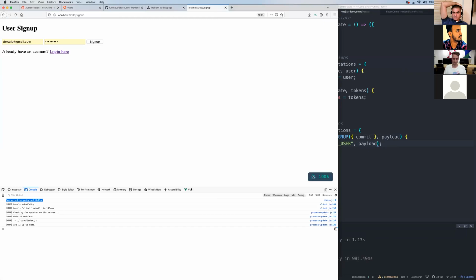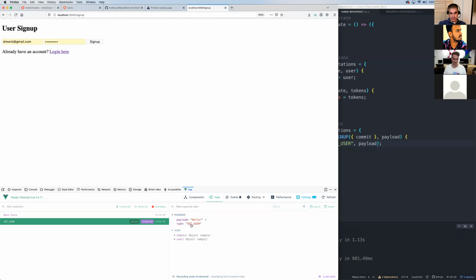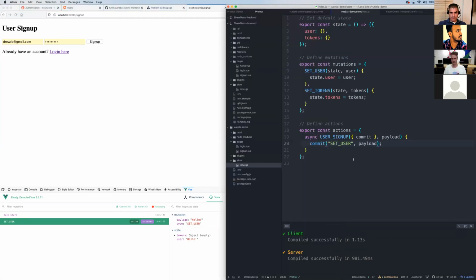So now if I go here, look at my store, and I actually do that, I've now updated user to say hello. So that is the right flow for how to put something into the store. That's the way you should do it. If there's some asynchronous stuff involved, which we're about to do now, you can just do a straight commit if there's no asynchronous stuff going on, like you just wanted to, I don't know, do a basic to-do app. But most of the time, you're going to want to do it this way.